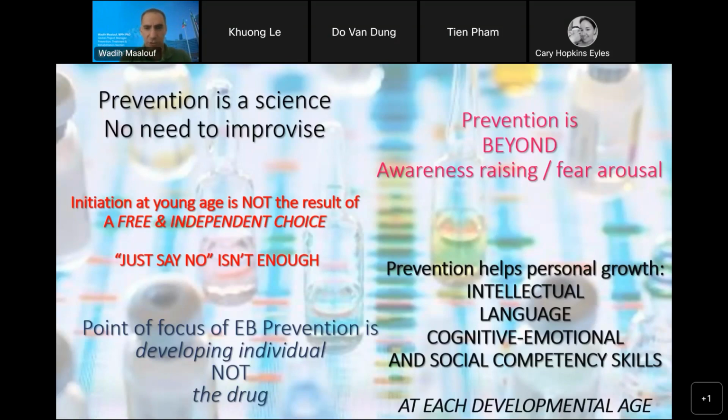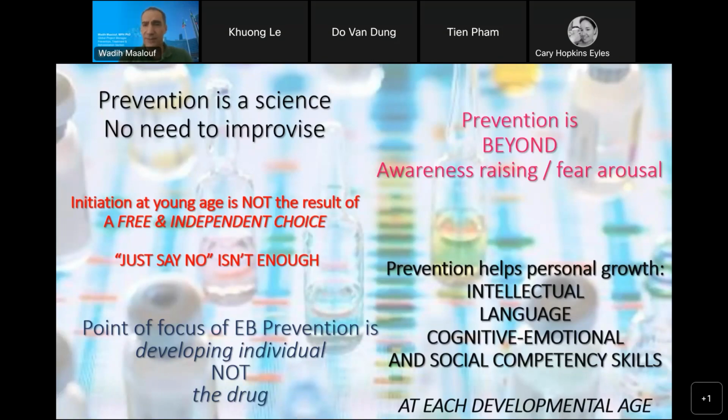I have some sound bites to share with you that are essential to have across the board when approaching drug prevention per the prevention standards. First of all is the issue of science, because there is a lot of improvisation in the field of prevention of drug use, less so in the field of treatment of drug use disorders, but in prevention there is more creativity and less appreciation of the science. The fact that we have applied WHO criteria in terms of strength of evidence is already a very important sign for policymakers to understand that not anything done under a prevention umbrella is prevention. It has to be based on science.